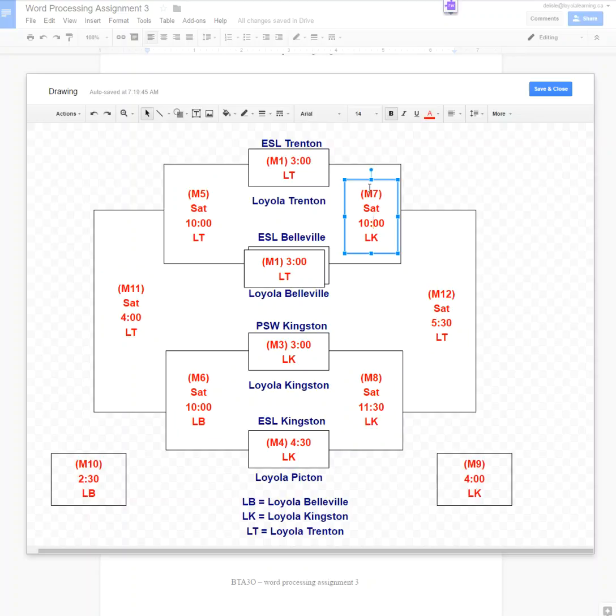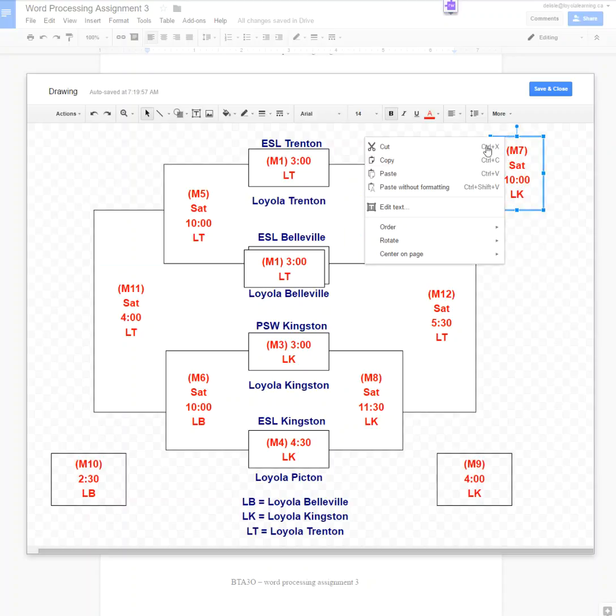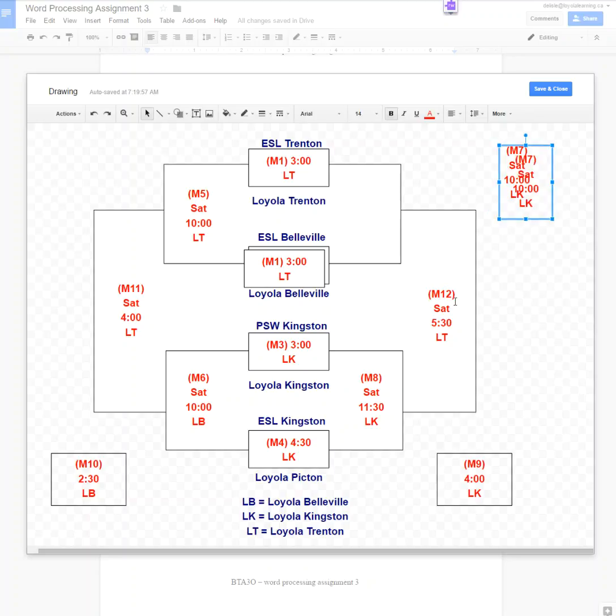So once I get one set the way I want it, like here, I don't want a border around it, I just want it in red. Once I get it set once, then I'm going to copy it and then paste it every time I want to use a new one. So that one would go over top of here, and this one is the same, and this one is the same. Otherwise I end up getting lots of different boxes, all slightly different sizes, and that's not what I want.